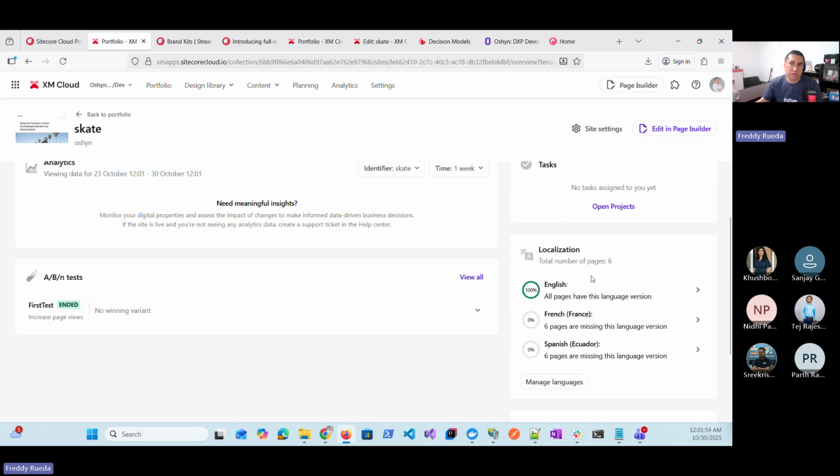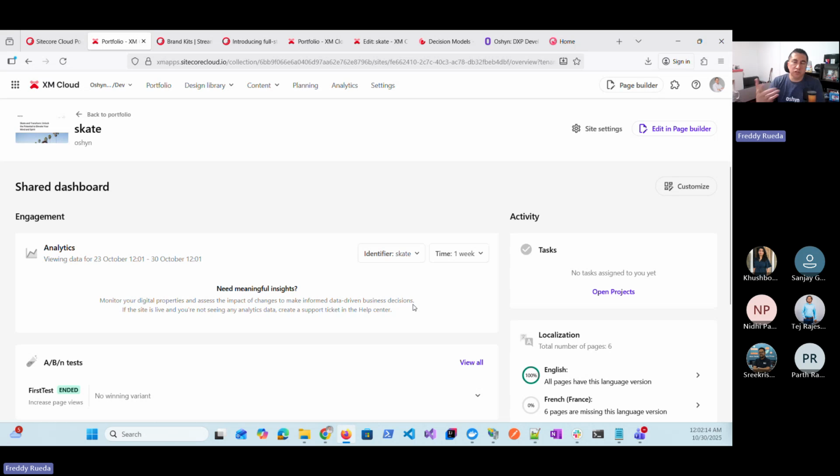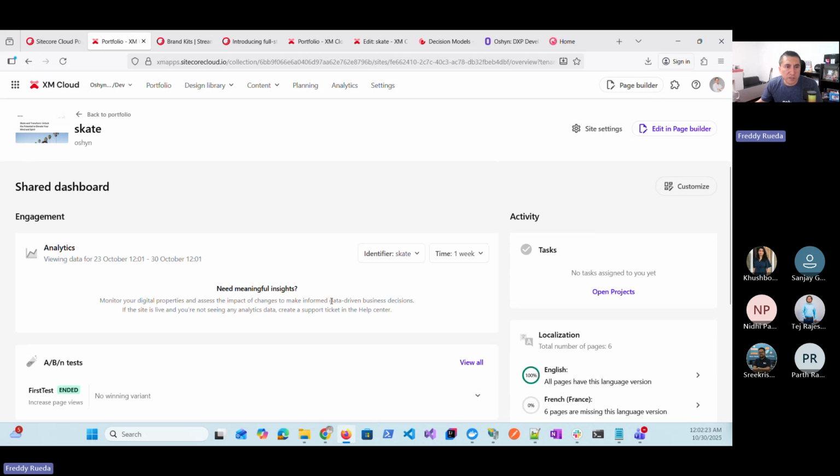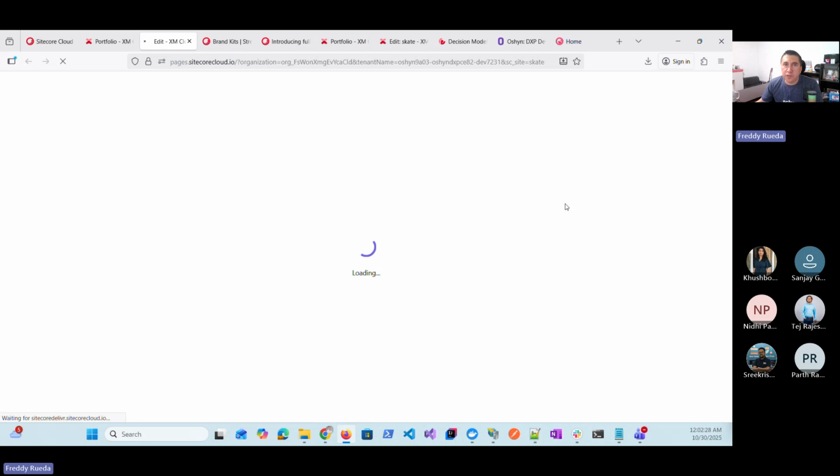For example, localization. It says that all pages have a language version in English. I have other versions, but 0% of this language content. So it also helps me understand how my site is doing and take actions on this. Okay, let's go to the page builder.